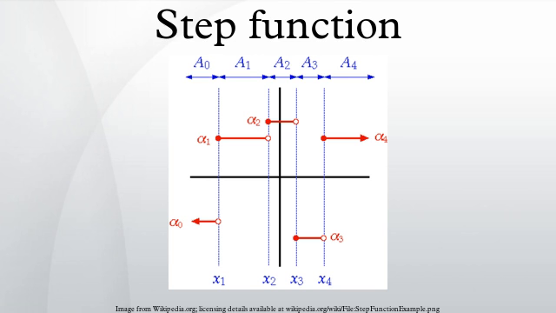Properties. The sum and product of two step functions is again a step function. The product of a step function with a number is also a step function. As such, the step functions form an algebra over the real numbers. A step function takes only a finite number of values.